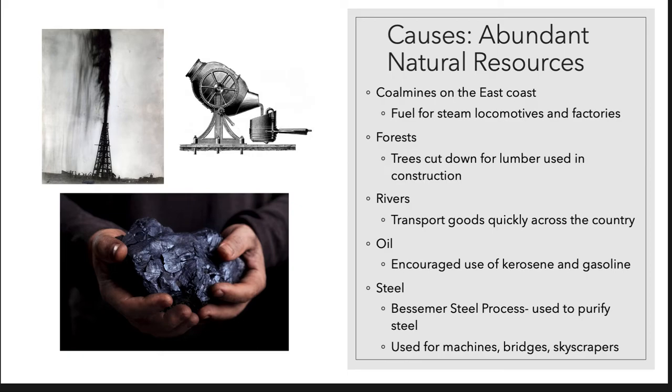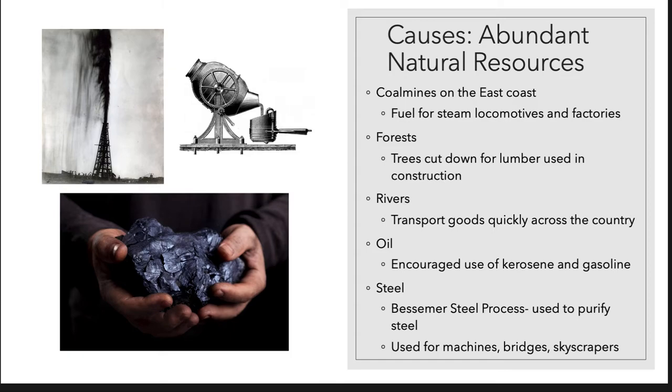This is going to be monumental in the change we see in building, because this bridge is designed with steel cables. It's suspended from high towers. It's going to be an important project that is made possible by this production of steel. Without the abundance of these natural resources in the United States, we would not have had the second industrial revolution. In order to have any industrial revolution, you need to have access to natural resources.